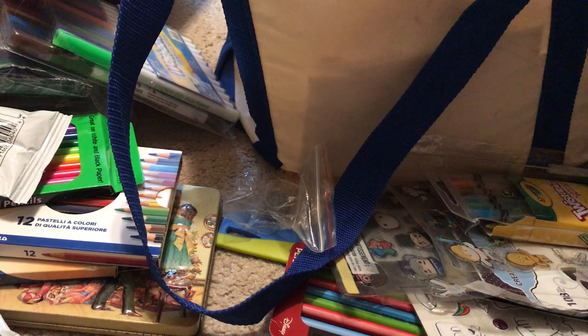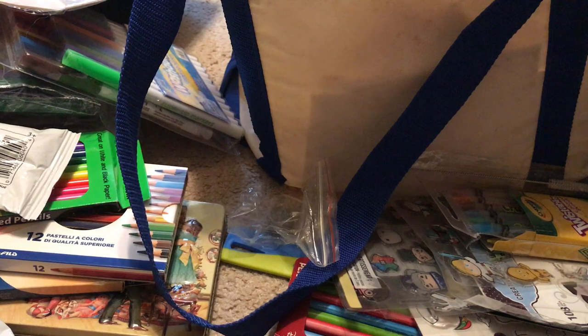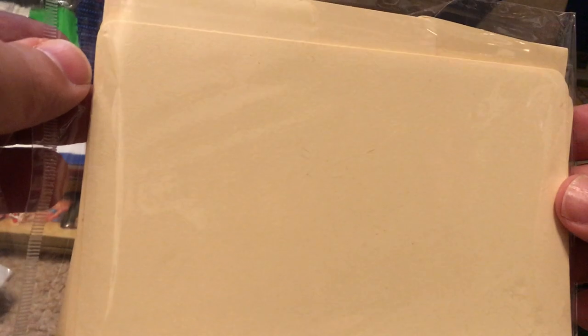Manila folders. This was also, there's some homework in here from a photography class I took when I was getting my master's. Here's sleeve, protective sleeves. Small protective sleeves for a small binder. Small manila folders for some specific craft work.